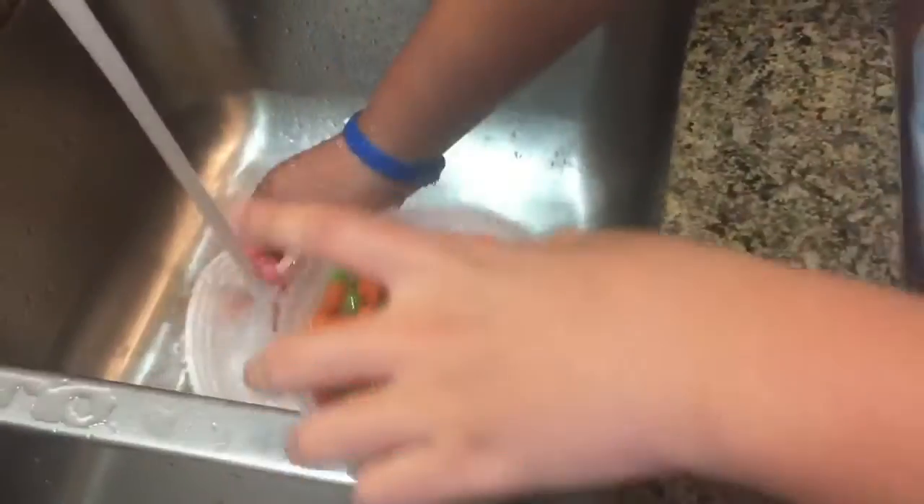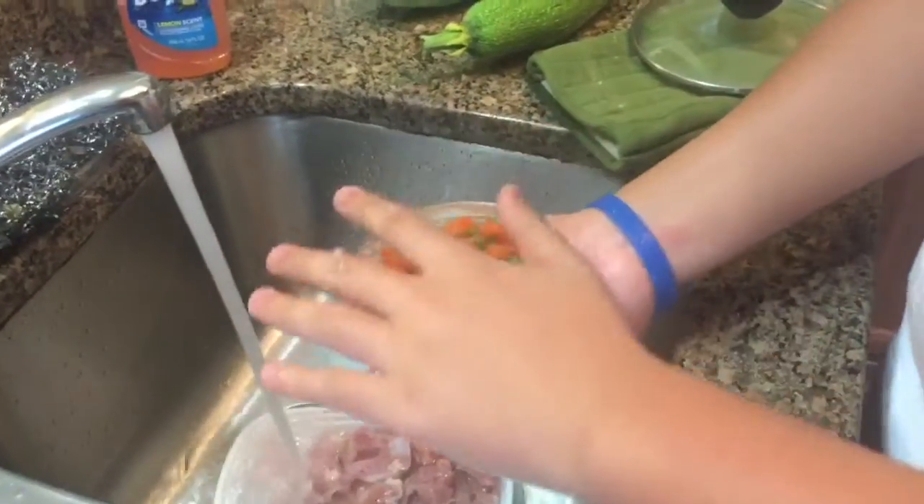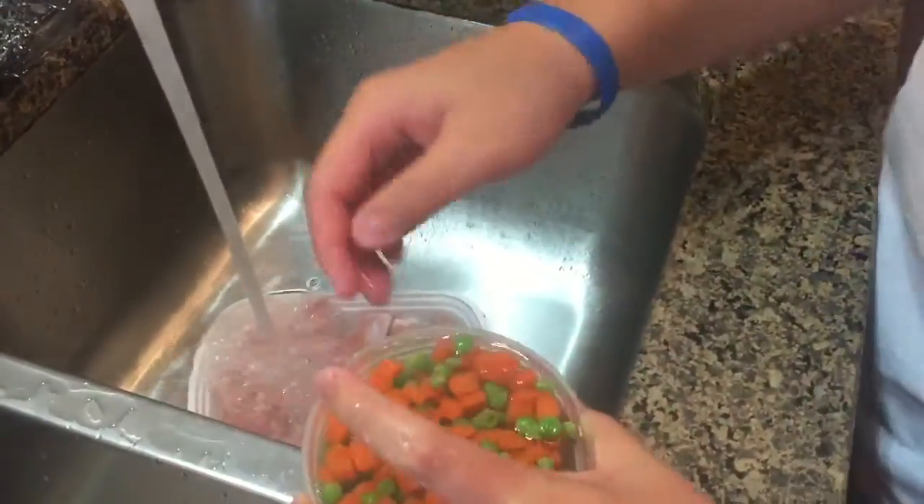We're gonna need some nice fresh vegetables and some fresh healthy chicken. Today I went outside to my garden and picked out some nice healthy vegetables, and I got a small farm out back — I saw that chicken get killed, it's really fresh. Did you get that chicken from Walmart? What chicken from Walmart? Shut the fuck up. Anyways, I'm defrosting my healthy chicken here, these fresh vegetables — make sure everything you cook is fresh and healthy.